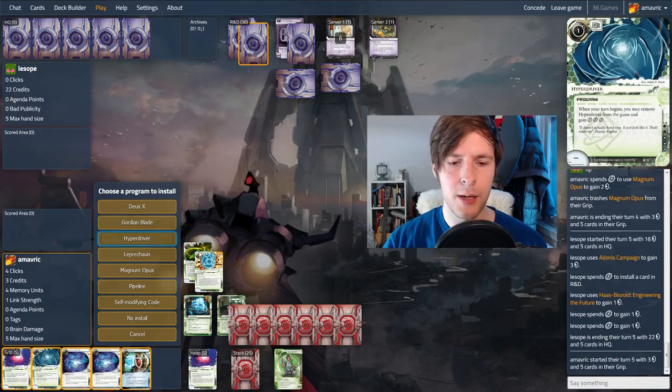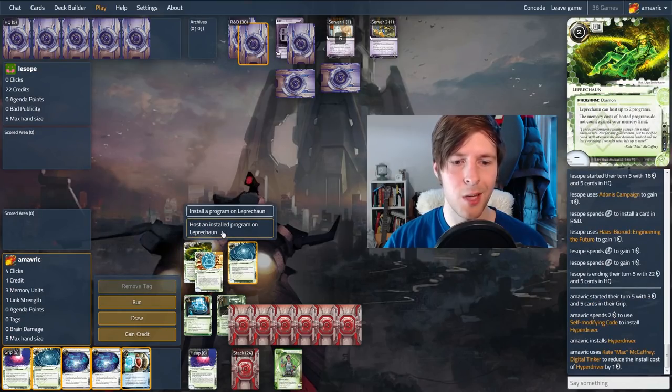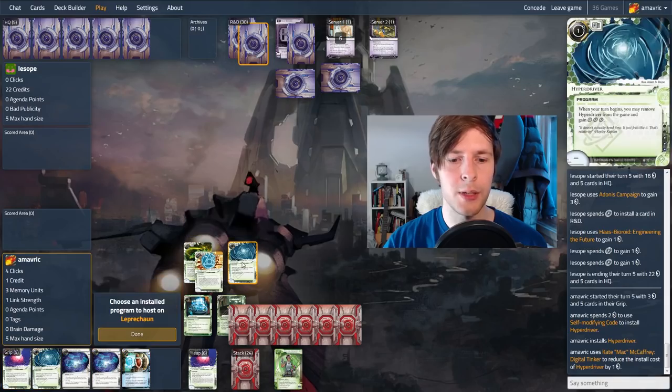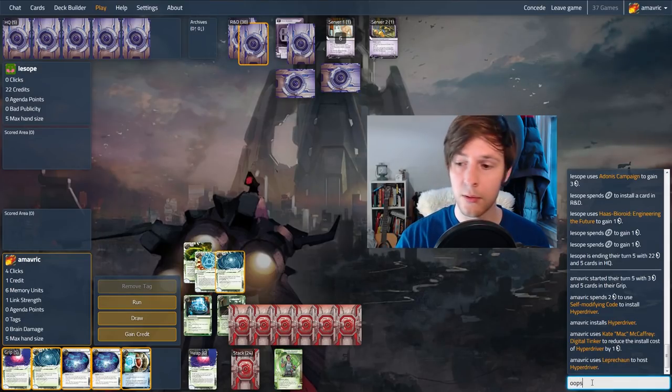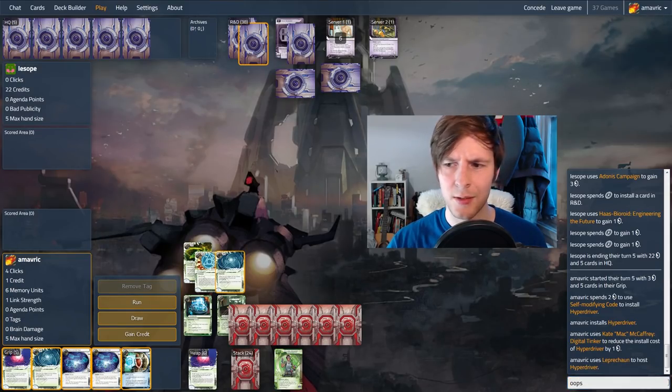So we can install a hyperdriver. We should have done this on their turn, of course, but we hit the start turn. So we'll host that. Oh, we don't need to, but whatever. It's cute. So we'll use this. Okay. Oops. We can't use this.